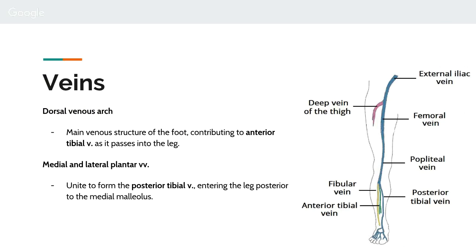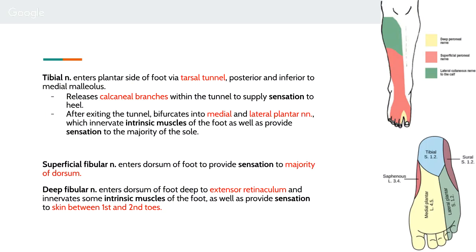Veins, again, not as important. Dorsal venous arch follows the same general thing, gets the blood from the dorsalis pedis. And your medial and lateral plantar veins, I think they also follow your anterior and posterior tibial veins, or arteries. You see the picture on the bottom right? That's pretty much the most important thing you need to get out of this. Also, there's that tiny little space in between the first and second toes, I guess. They like asking it. I have no idea why. But if you know that diagram, you should be right. Don't even bother about the words.